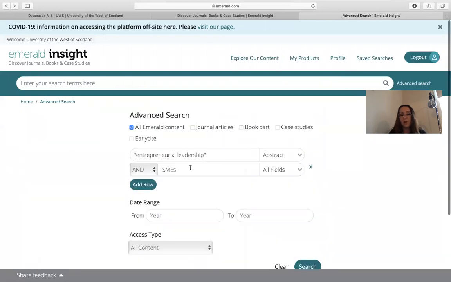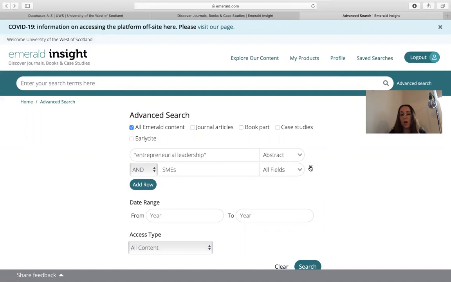One of the issues with searching a term such as entrepreneurial leadership is it is sometimes too specific. What if there was a relevant journal article about entrepreneurial leaders? That wouldn't be searched. That wouldn't be found.